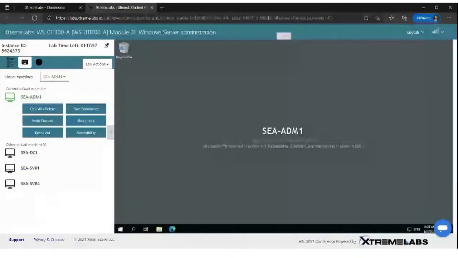However, if you're both using the same virtual machine, the user does get a little tag on the mouse cursor with the instructor's name on it, indicating that you've taken control. Now, because this is a shared session, both users can interact at the same time. However, they will kind of steal control of the virtual machine, so it is always best to let the students know you're working in the environment.